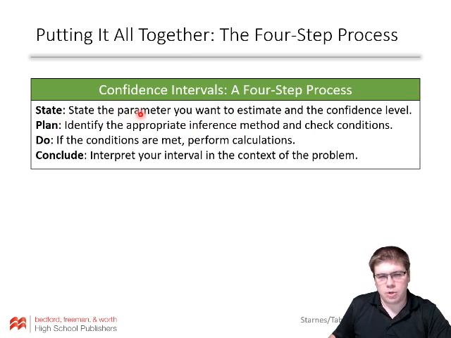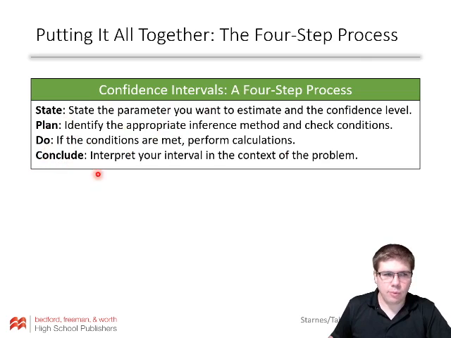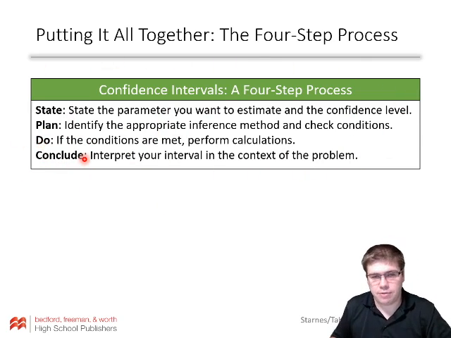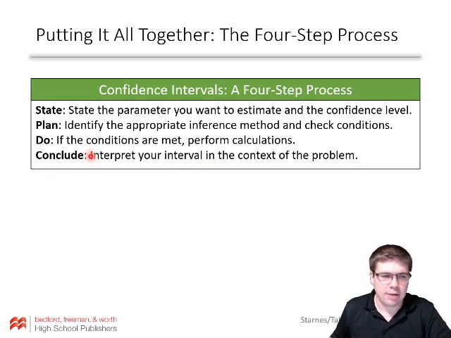This actually has a little bit more to it when we get to significance testing in Chapter 9. But state the parameter you want to estimate and the confidence level. Make sure that stuff shows up somewhere. Technically, it doesn't have to be first, but it has to show up somewhere. And it helps a lot if you follow state, plan, do, conclude, because I've graded the AP test, and when people follow a structure, which a lot of people use from the same textbook, then you know where to find the things, right? I've seen other patterns, and it helps a lot. And you're less likely to forget if you follow these steps.